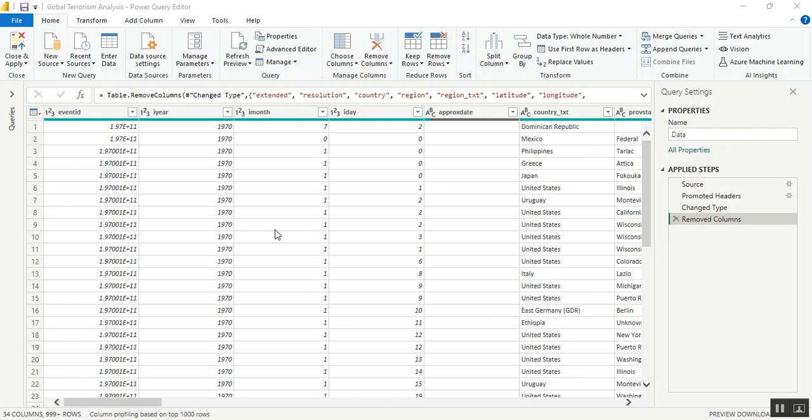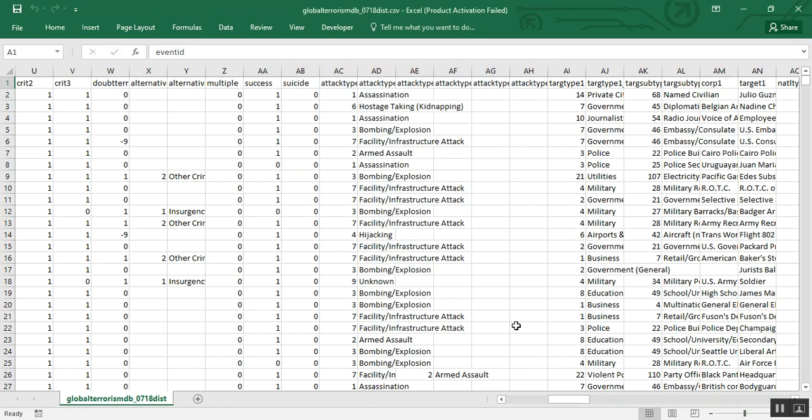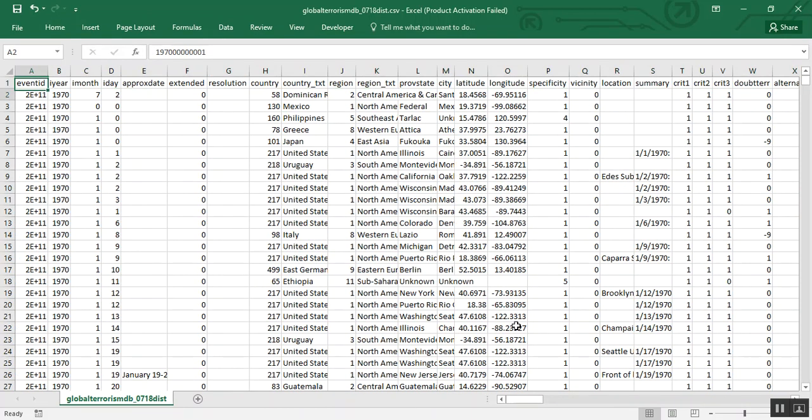Now, as I said, let's go through the file which has the raw data. Just expand the columns so you can have a better look. This is the event ID. If you check, it's the year, month and day combined to make an event ID, so eventually we will be deleting this. Approx date, only a few of them will have a date, so we can ignore this as well.